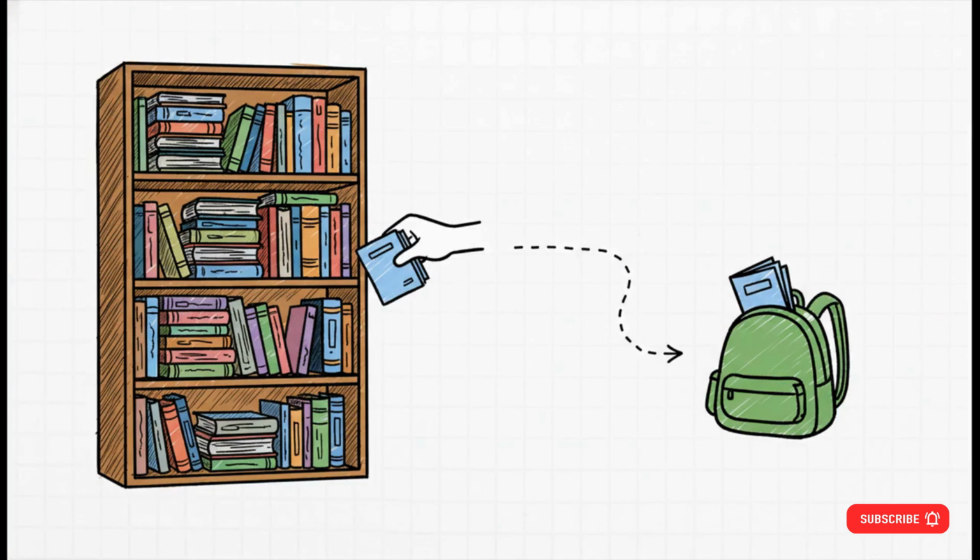The key idea here is actually a form of really efficient laziness. Instead of loading an entire program into memory the second you double-click it, the OS just waits. It only loads a small piece of the program, we call that piece a page, from your hard drive into memory the very first time it's actually needed or demanded. Think about it like this. Instead of dragging your entire bookshelf to class, you only bring the specific chapter you need for today's lecture. This lazy way of doing things means your programs start up way faster and use a lot less RAM overall.